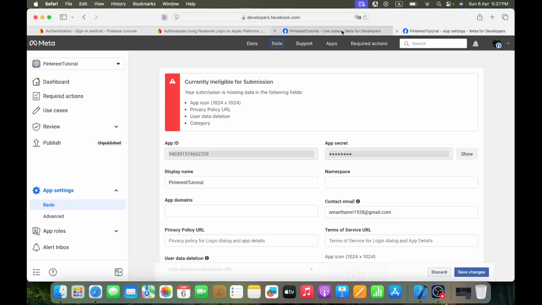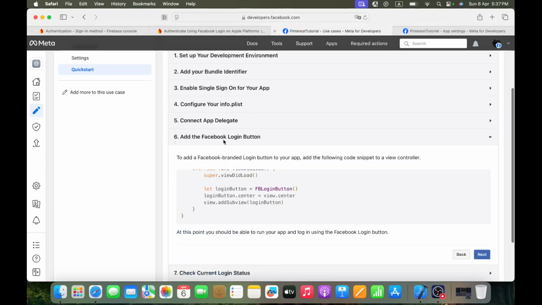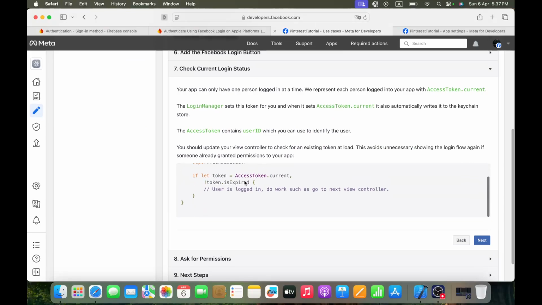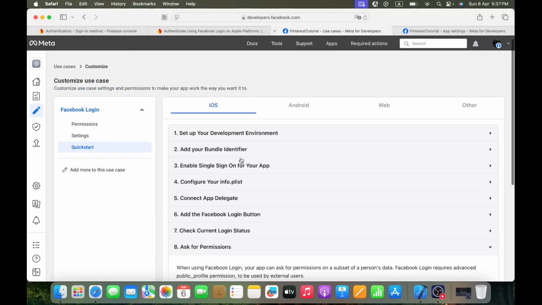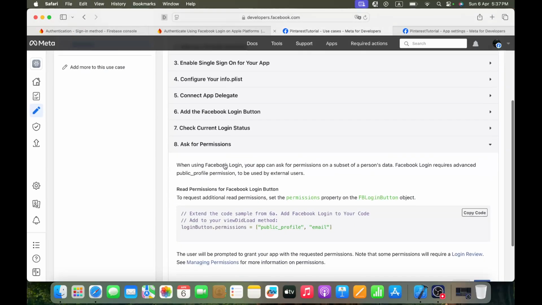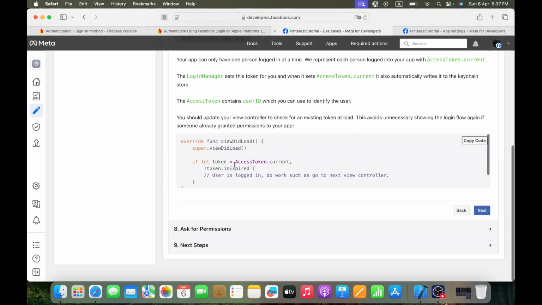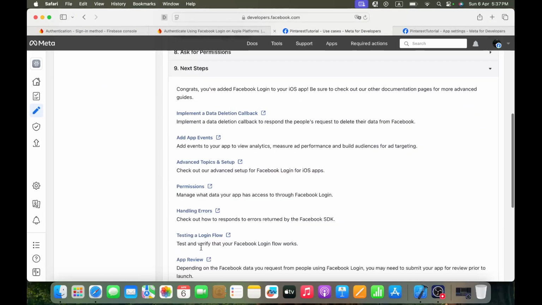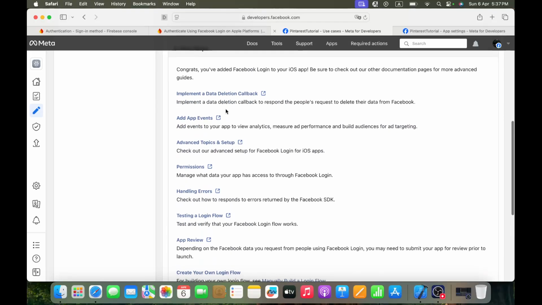Okay, so if I go back in the documentation and check how they are working. I think it's not really clear here, but anyway, I think in the next steps I can see how to do app events and all that stuff.